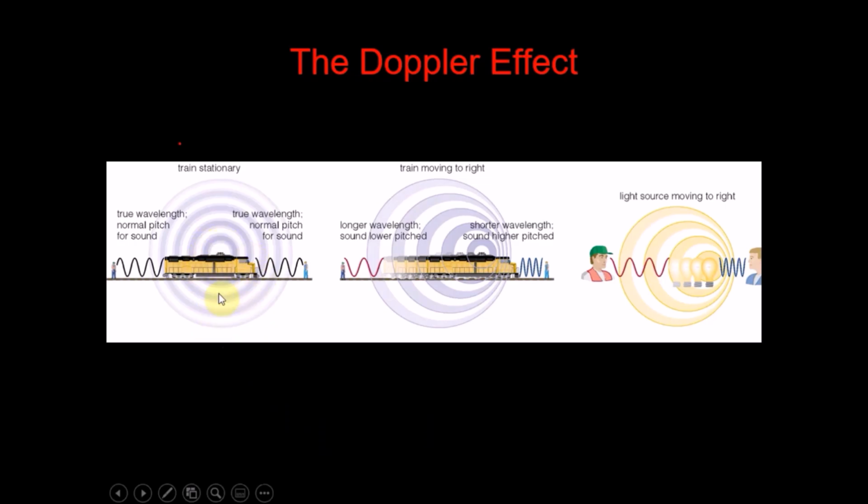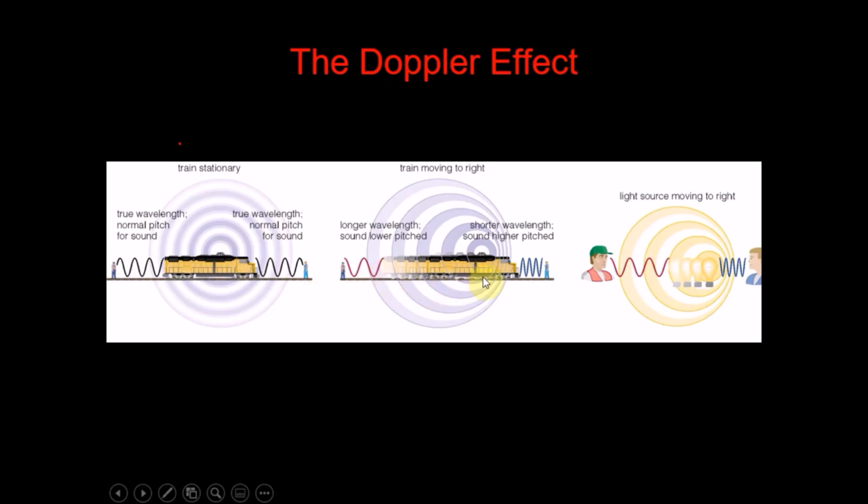So here we have a train, which will obviously be emitting a relatively low frequency sound. But we have two observers, hopefully on the sides of the train tracks. One in front and one behind. So, as they are both listening to a stationary train, the wavelength that's emitted by this train will be the same for both observers, both the one looking from the rear and the one looking from in front of the train.